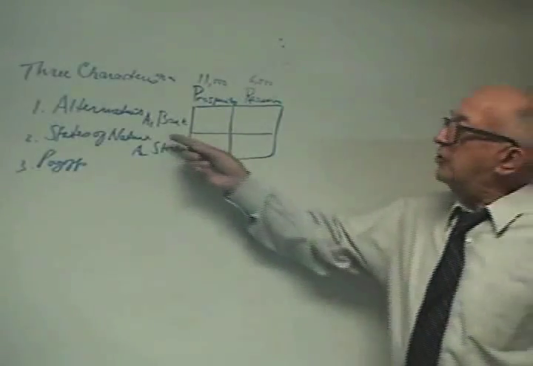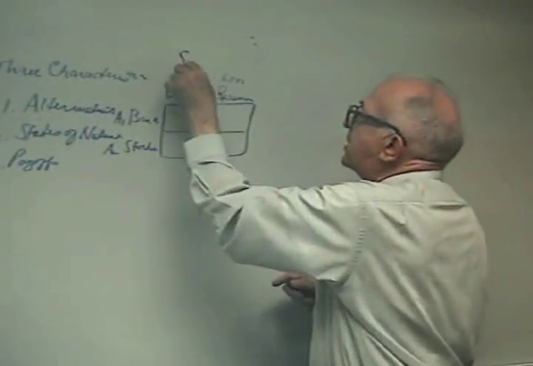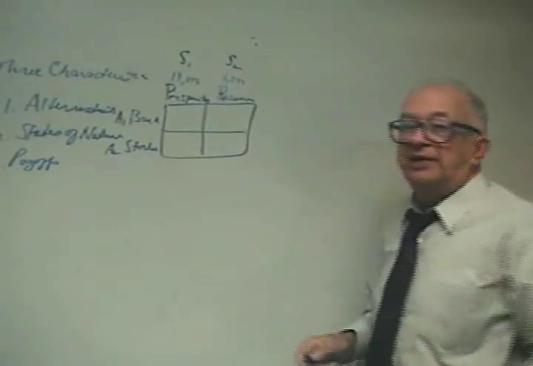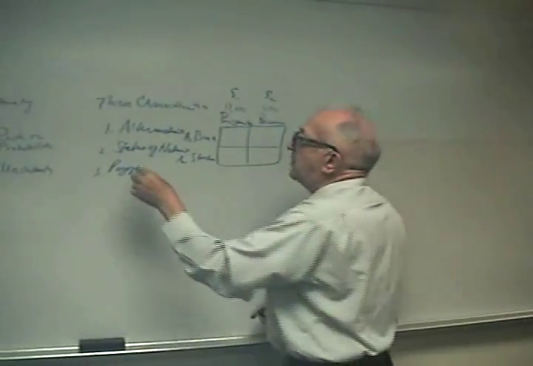Okay, so now we have alternative one, alternative two, state of nature one, state of nature two. So we'll put S1 and S2. Okay? Now, what can we do? What are the payoffs? We did this. We did that. What are the payoffs?